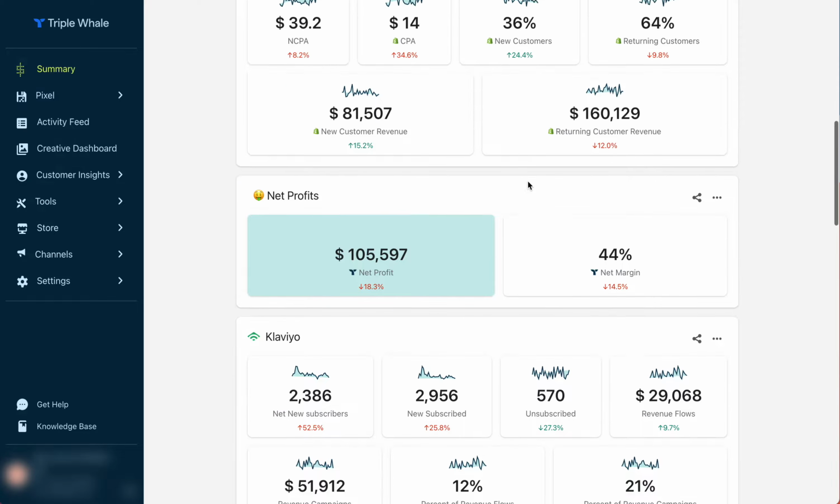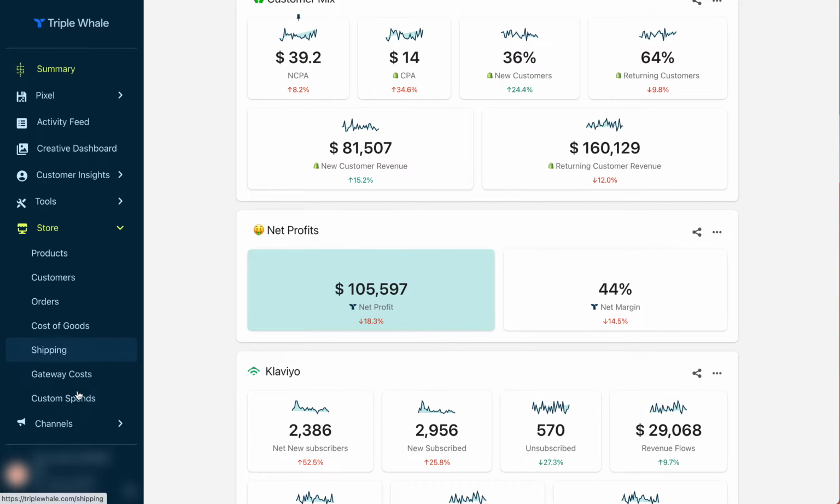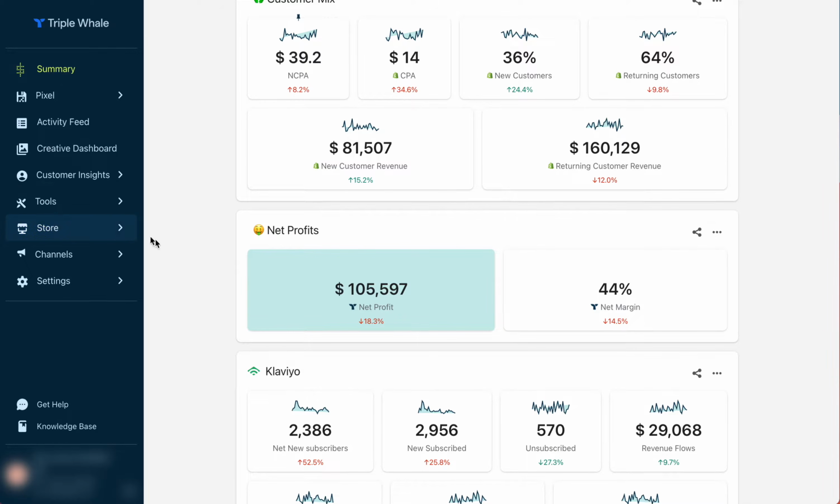The next thing, obviously, if you are operating with a very intimate relationship at the net profit level with your clients, you do have that. You would just need to make sure that all of your custom spends are in. You can import your shipping. We have ShipStation that will automatically pull everything in. And then your custom spends as well. So whether you're spending on paid media or not paid media, any other custom spends. So if you have an agency or what have you, you would need to add those fees in there to make sure that the net profit calculates correctly.